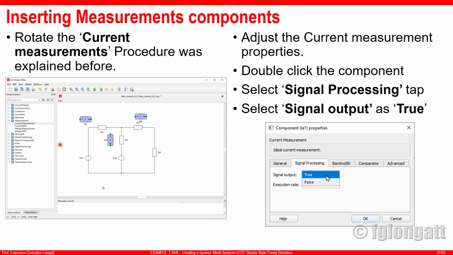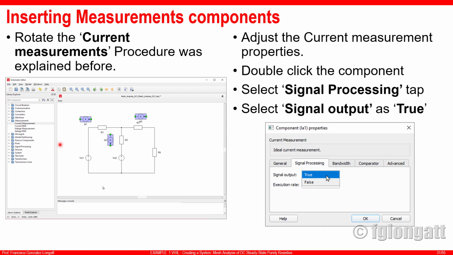Those measurement devices at the moment will be able to collect the signal, but I need to send that signal to the HIL SCADA. To do that, I need to enable signal processing in those current measurements. And to enable the signal processing is extremely simple.